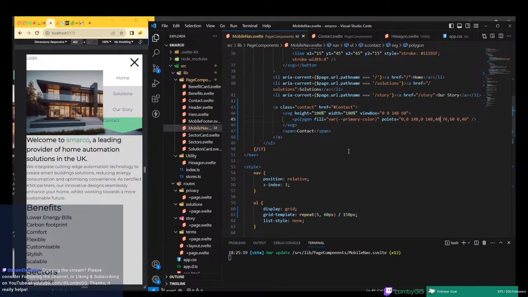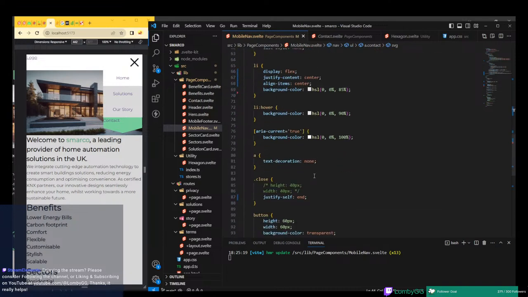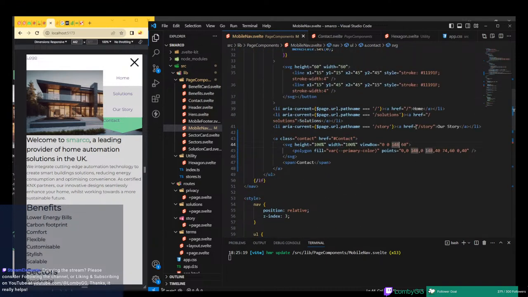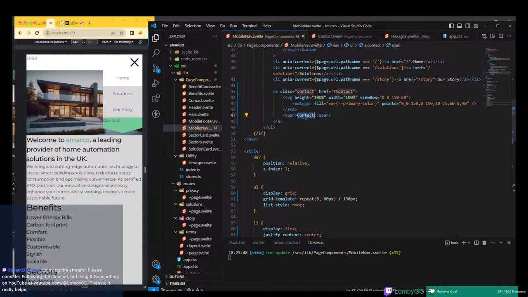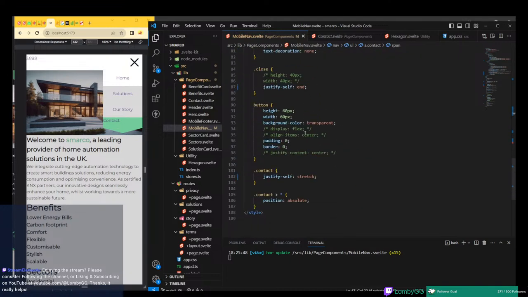That's looking almost right. Why is it slightly weird though? Oh, it's because the rest of the span is not 148. So let's just change this to 150. No, it didn't like that at all though. Oh, because these need to be 150 now. 150 and 75. Okay, almost there, I think. We just need to put this span in the correct point.